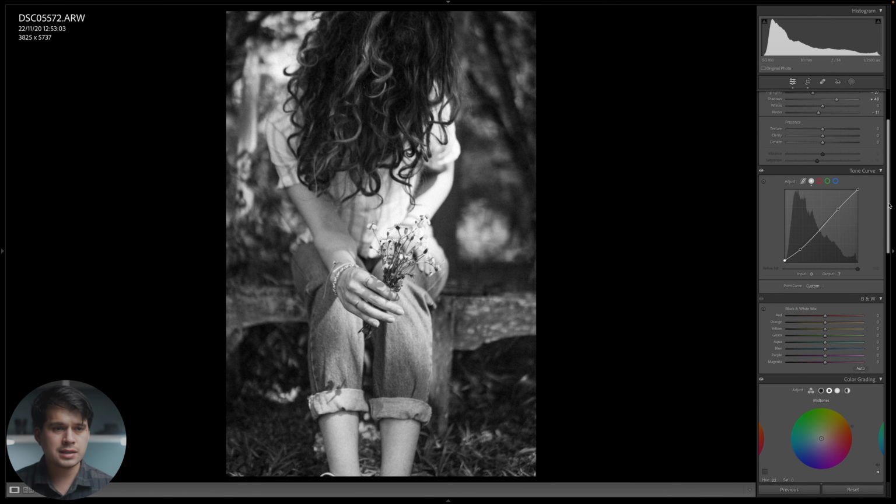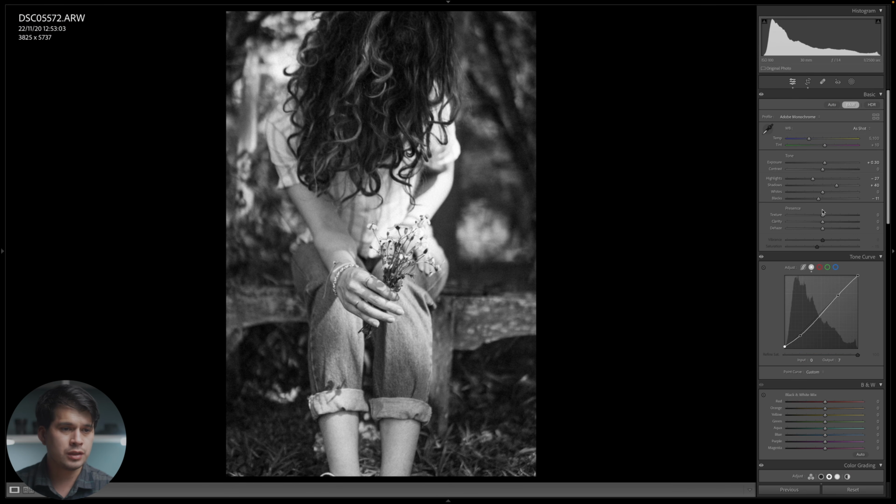Now, of course, you guys can add a bit more contrast by moving the black over here towards the negatives, or moving this point over here that controls the shadows in tone curve towards the negatives to have a dramatic effect. But in this case, I'm just going to leave it like that. Let's save these two presets and move on to see how they perform.